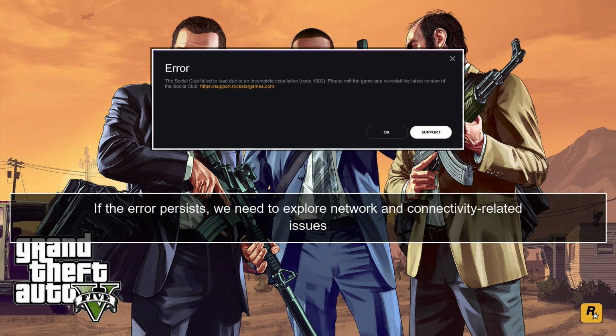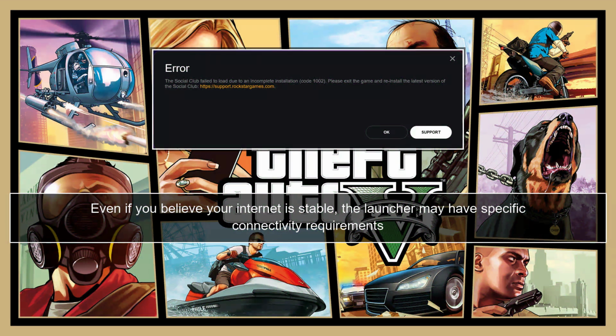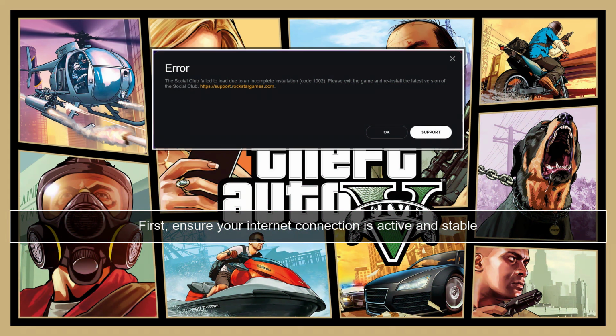If the error persists, we need to explore network and connectivity-related issues. Even if you believe your internet is stable, the launcher may have specific connectivity requirements. First, ensure your internet connection is active and stable.